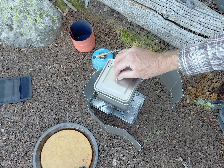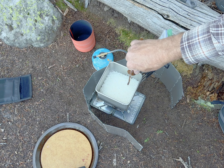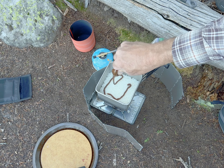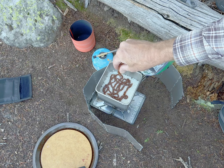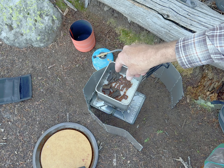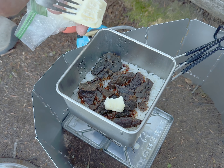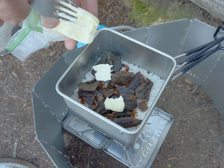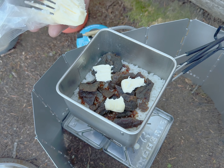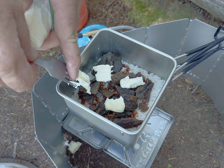This has about 12 minutes left. I think now would be a good time to add the beef bouillon while there's still some moisture there. I'm just going to squeeze some of this in here. I'll put my chunks of beef jerky in here. There's about ten more minutes for this to cook.